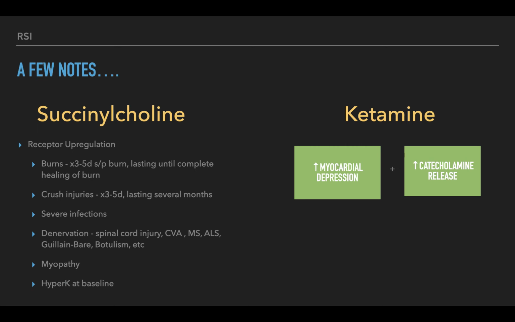So just to clarify this a little bit, in a normal patient, the serum potassium will either not increase or maybe increase by like 0.5 milliequivalents per liter after a dose of succinylcholine. But in some situations, which we'll talk about, the increase in potassium can be very significant, up to 5 to 10 milliequivalents per liter actually. Broadly, the two situations where this happens are a patient that's in rhabdo or a patient that has receptor upregulation.